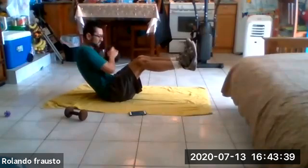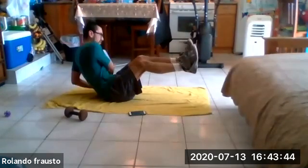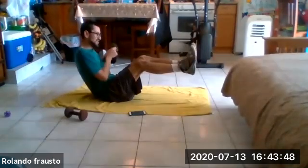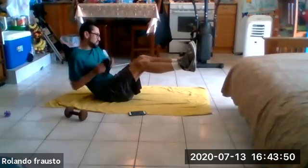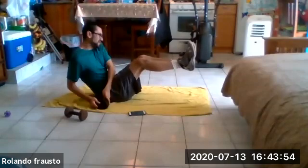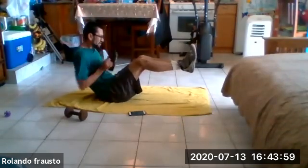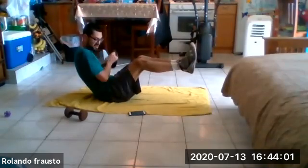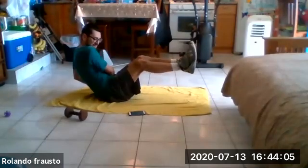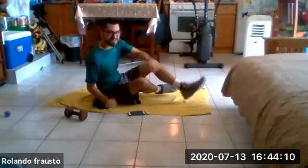Elevate those legs. Left, right, left, right. Tighten up that core. Those legs are feeling heavy. Keep them up. Left, right, left, right. Breathe in, breathe out. You're getting tired. Come on, we're stronger than this. Keep it up. Power through those last few seconds. Last one, left, right. Oh, you're doing good.